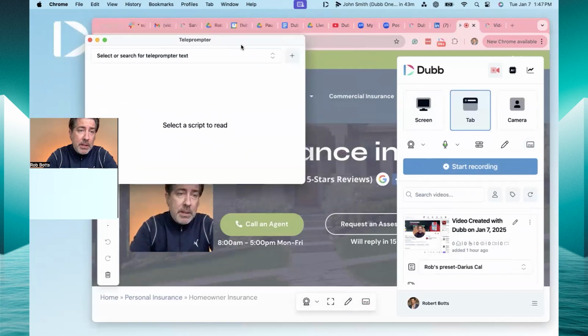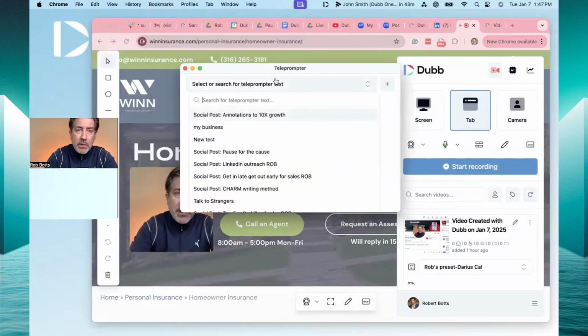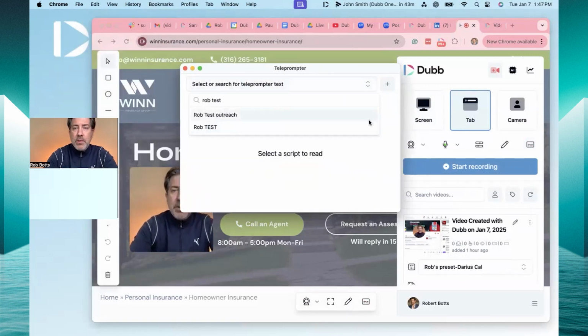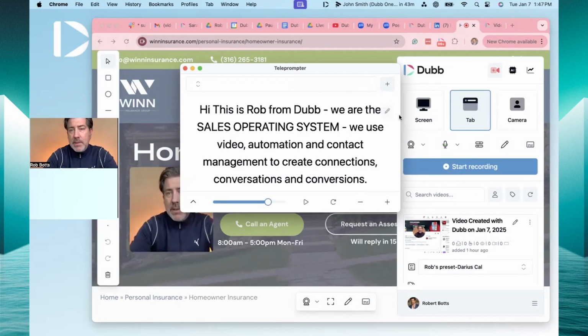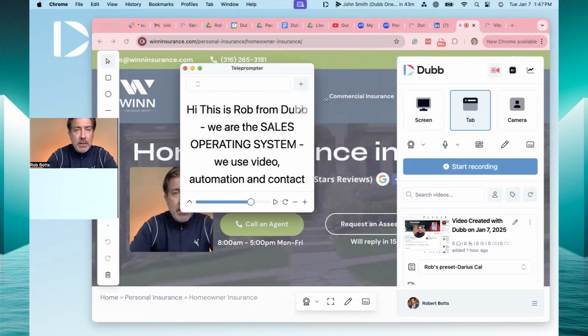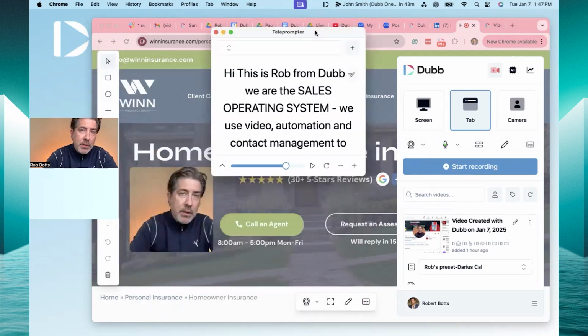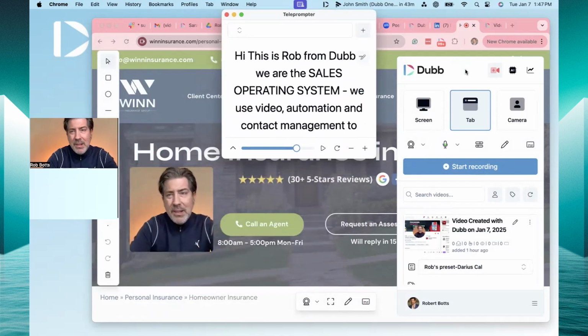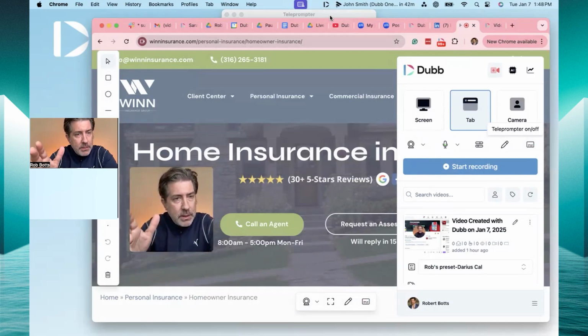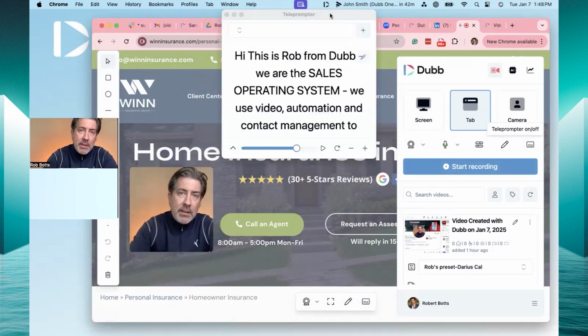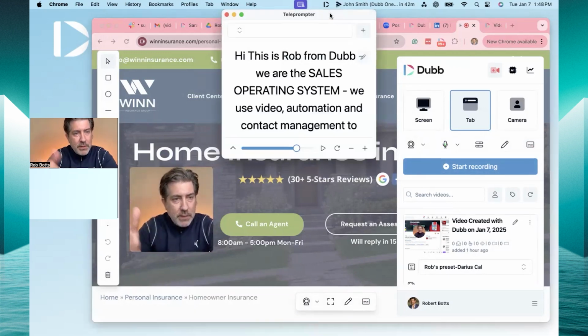This one's a little bit different. This one's kind of mobile. It kind of flies around. So you can do this. You can pull up your script. You can grab the sides, manipulate it like this. And then you can also physically move it up towards the camera. Now, the only thing here with the teleprompter with the Chrome is because it's browser based, you want to leave a little bit of space up here. So when you hit record, you can tap this thing to bring it forward. If you go full screen on your browser, it's going to hide the teleprompter. So that's something you want to remember with that.